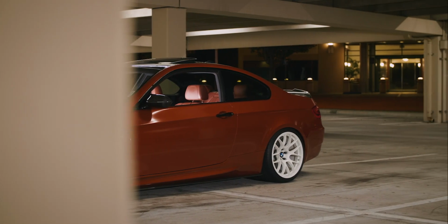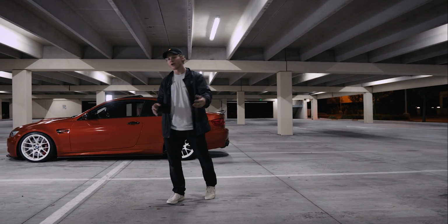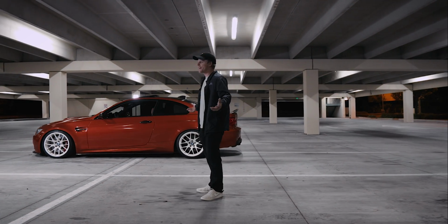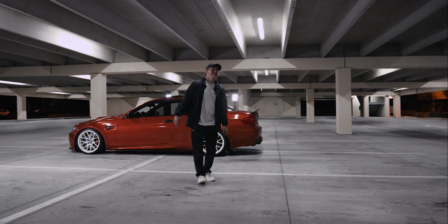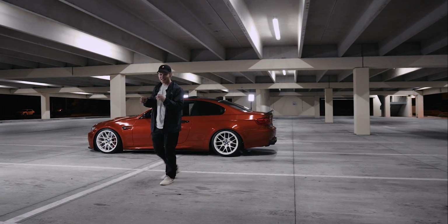This car is going to keep going. I want to keep having fun, keep showing you guys. And if anyone knows, a car is never finished. It's never done. There's always something else that can be tweaked or added.